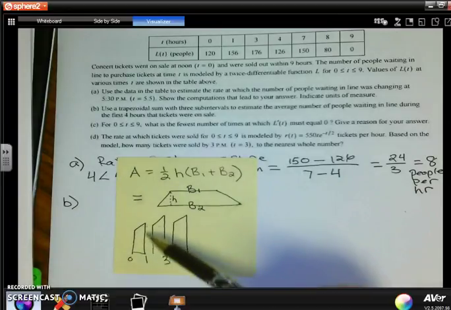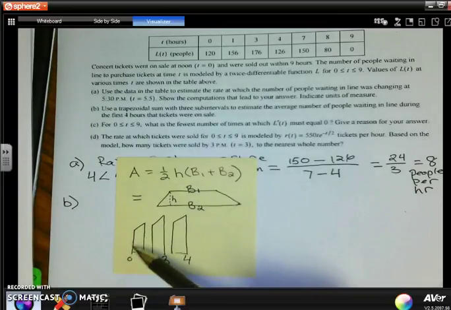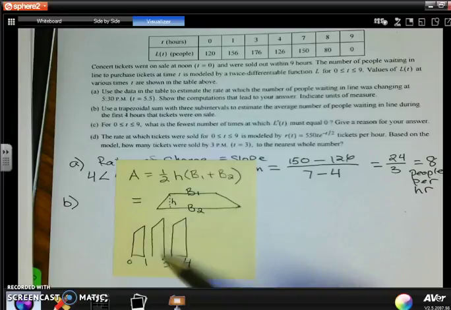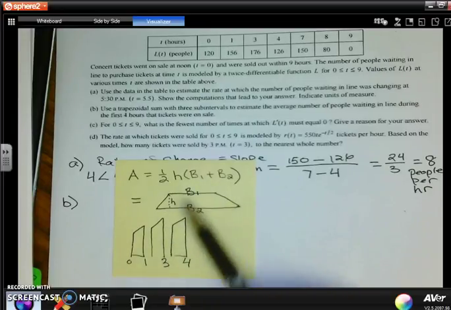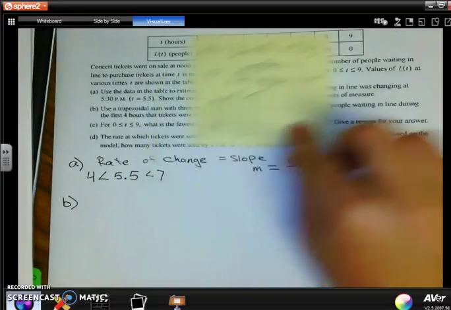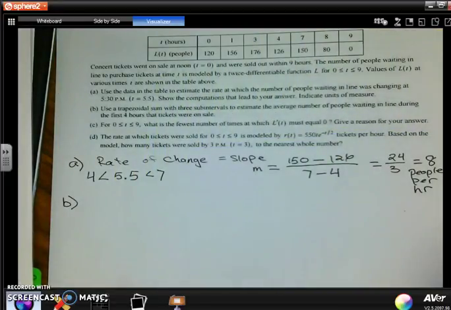Remember, your trapezoids look like this. So your bases are these right here. So it's almost like they're the heights, right? So however you do that formula, just keep in mind that this is your base 1, this is your base 2, over your height, over there. Okay? So kind of keeping that in mind, now I'm going to set that off to the side.